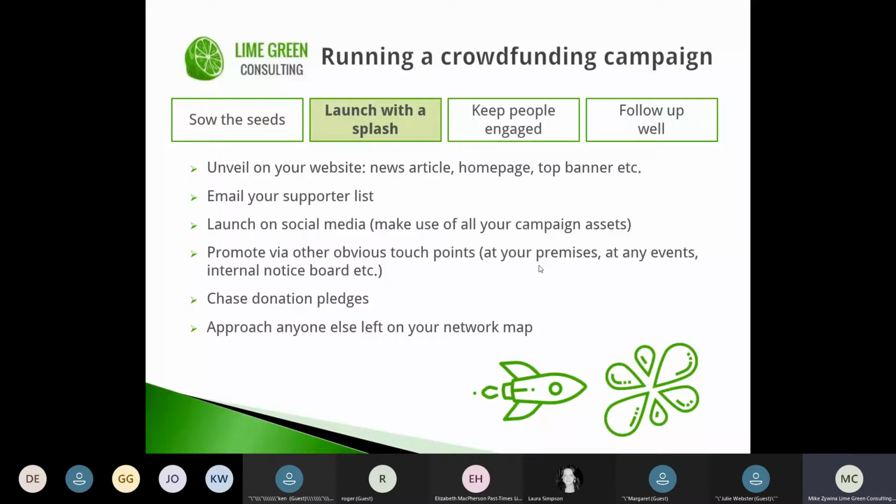And if you have done that network mapping exercise that I mentioned previously, just revisit it and make sure that anyone you've mentioned as a potential contact gets a personalized email. Again, the more personal you can make those emails, the better. Try and massage people's egos a little bit. If someone is really well connected in your local community, recognize that in what you're sending them and say, I think a little mention of our campaign by you will make such a huge difference, because you've got a really great following and lots of people who really value what you say, so we'd really value getting a mention or a share by you.